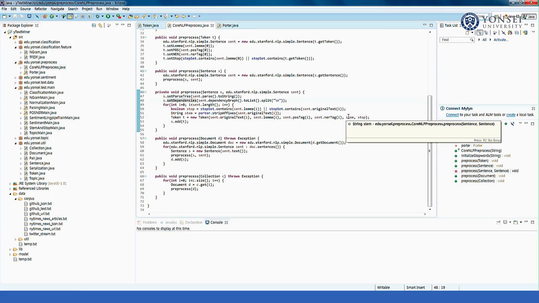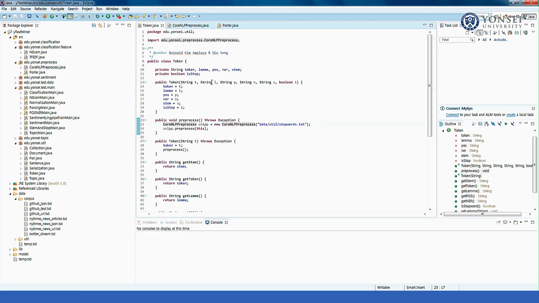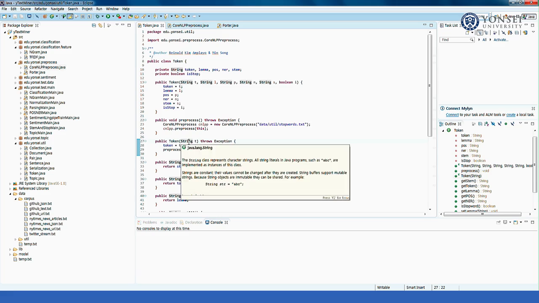So let's go back to token.java. When you call preprocess of the token class, it calls core NLP preprocess, and the next line is the preprocess function of core NLP preprocess.